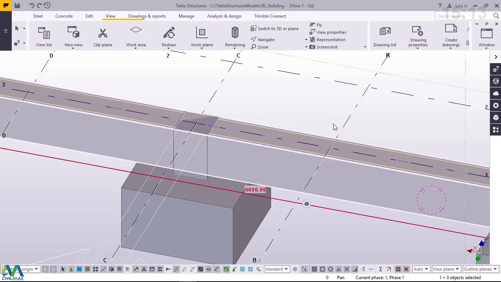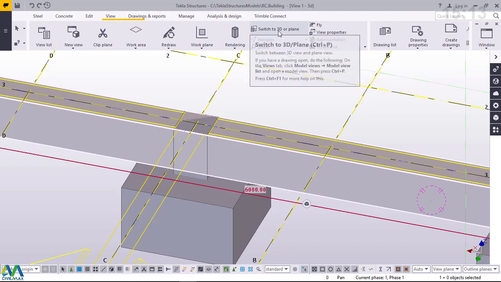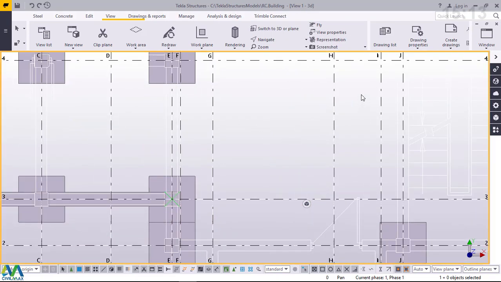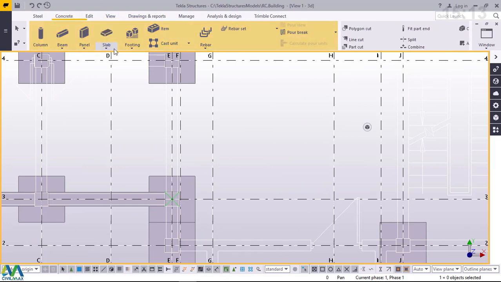Now I'm comfortable, so I'll switch back to the plan view to continue placing the plinth beams. I'll come to concrete right here, then click on the beam, click on the beam right there.